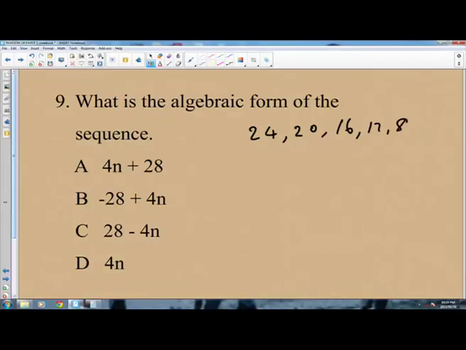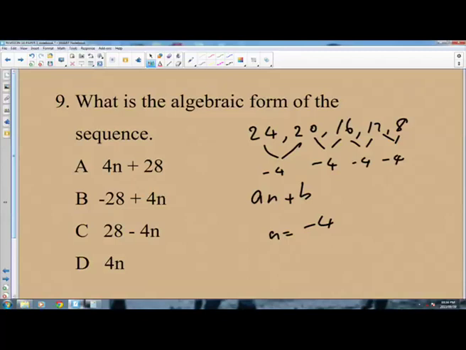All that you need to do is to subtract. Then when you subtract, you'll find that the first difference is minus 4. This will be minus 4, minus 4. This will be minus 4 as well. So there is a constant of minus 4 throughout. And then when the first difference is a constant, it means the expression will take the form an plus b, where a is equal to the first difference. So a here is minus 4.